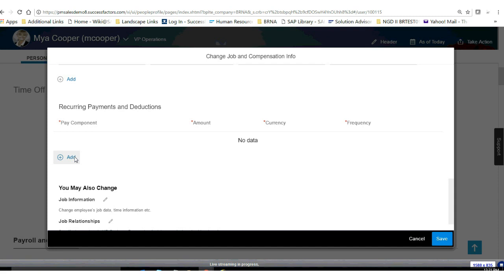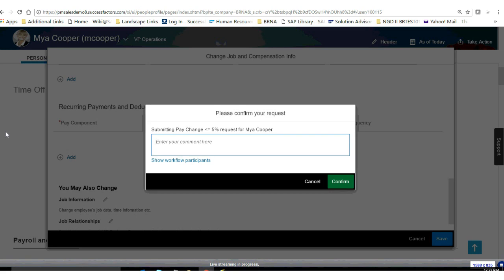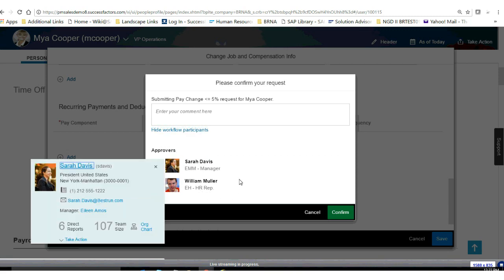So when I go in and I hit save, now it has popped up a workflow notification so that I can put in my comments and I can also show my workflow participants. So now I know who the next level approvers are, and we can see here that the end result lies with the HR representative.